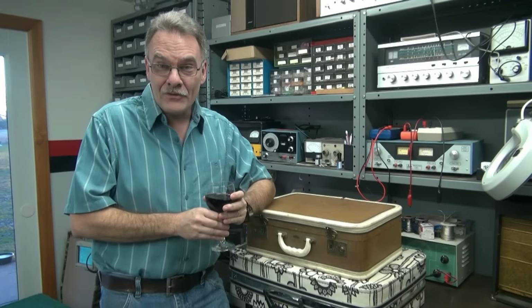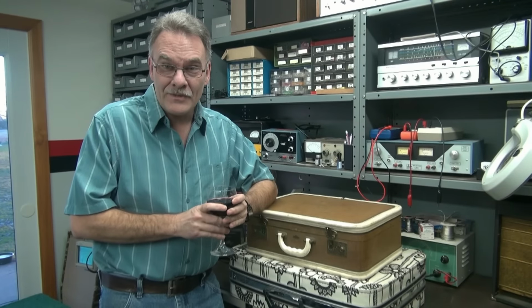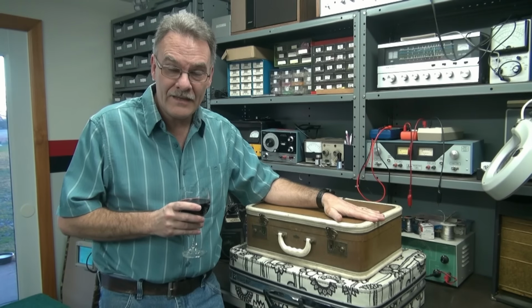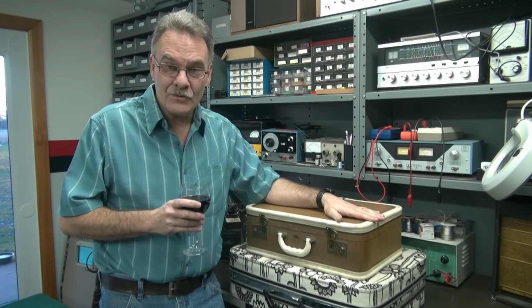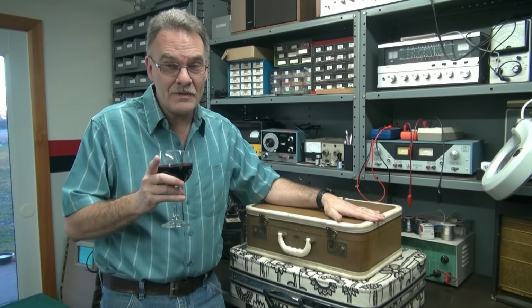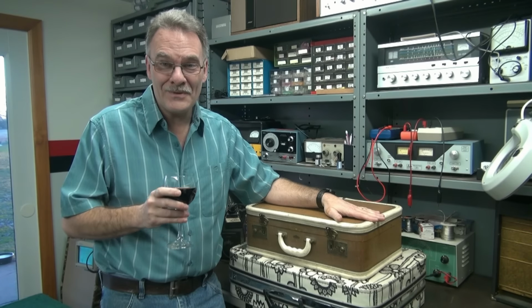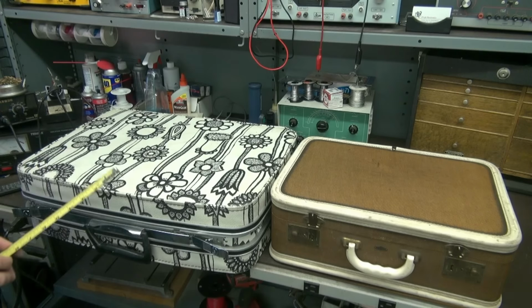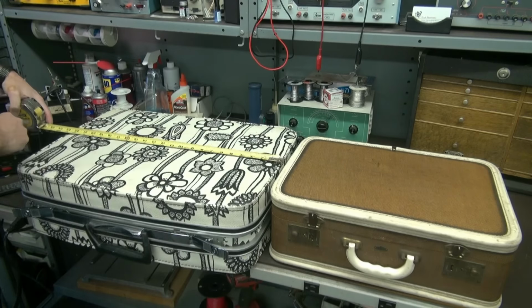We're making another suitcase amp, but this time we're going to put it in this really cool vintage Tweed case that we located. So let me take you through the process. This one's going to be much easier than the first one because I've already built the amp. Here we go. So here is the first suitcase amp that I did about a week or so ago.